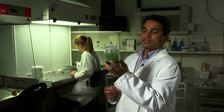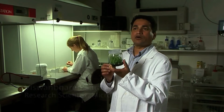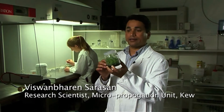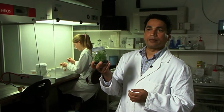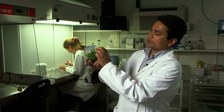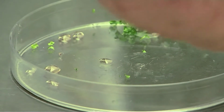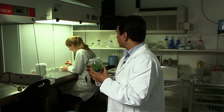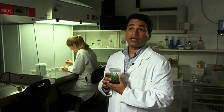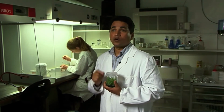And one of the important areas of research that we carry out in this building and also with our partners is understanding how we can keep those recalcitrant seeds alive for as long as possible. This is a jar of shoot cultures where we started off with small material and then multiplied. So there are a large number of shoots in this pot. So we can take a small piece of material. It should include a growing point, and that material is encapsulated in a bead. It's like a small globule thing.